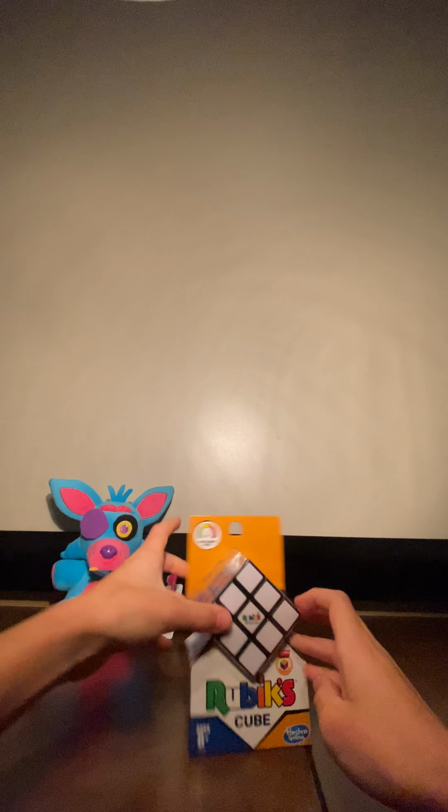It doesn't necessarily turn as bad as this one. I feel like this one's a bit more my style, though, and it looks better, too. It might just be because this one's broken. But shut up, what are you looking at? I don't think this is actually better than the other now. I wouldn't rate it over this cube or anything. This cube is awful and all, but these kind of cubes aren't bad.